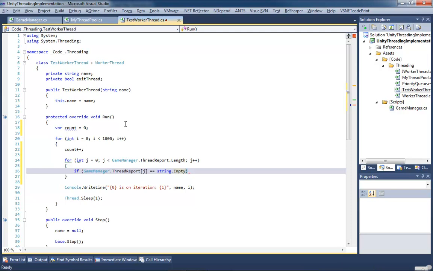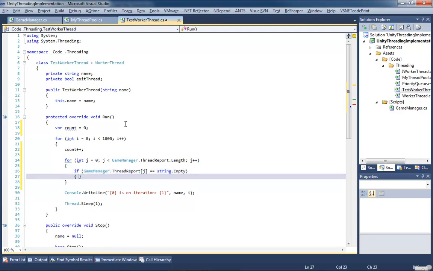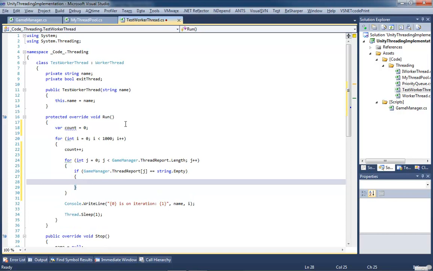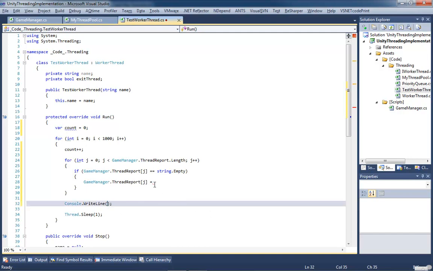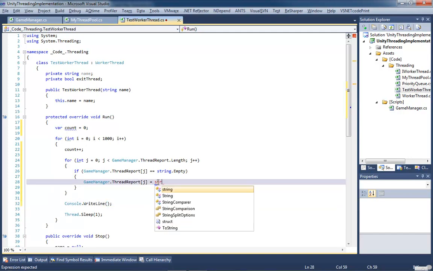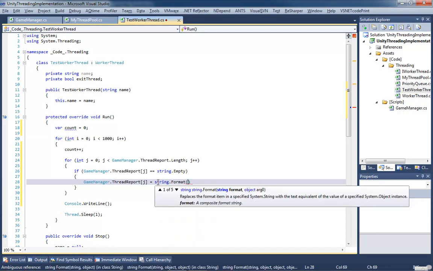then we want to write the information out. So we'll say game manager dot thread report element j is going to be equal to this information right here. I'm going to take this, cut it, say string dot format, and paste in the information that we had before.